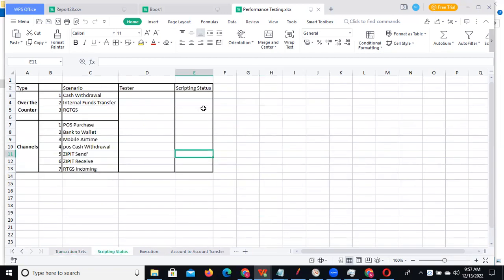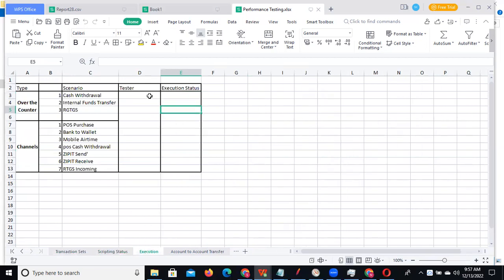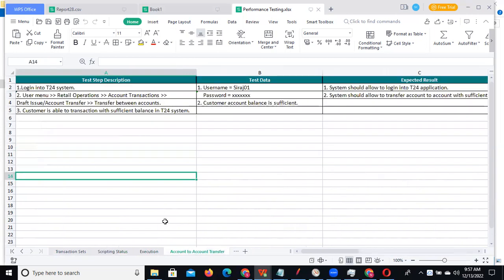You need to mention the scripting status, like whether we have completed 50% or 20%, and based on that you mention it here. Then the execution start dates, and similarly the steps.